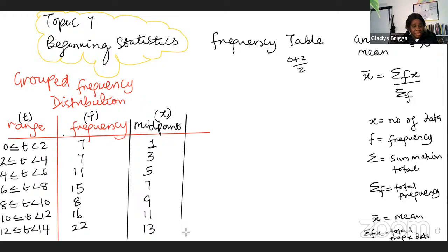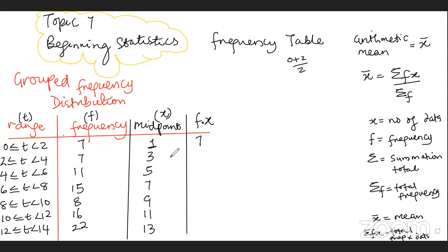Now you need to work out F times X. You got your F, you need to work out sigma F, and we need to work out F times X so that we can work out sigma F times X. Okay, what is F times X here? We got 7. Put them into your calculators and get me the answers, guys. 7 times 3 is what? 21, miss. 21.